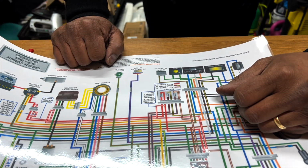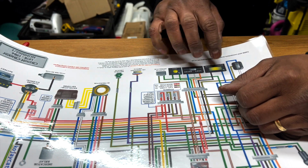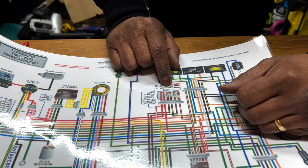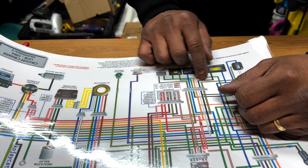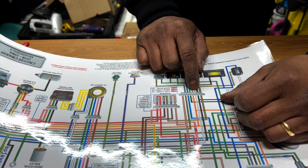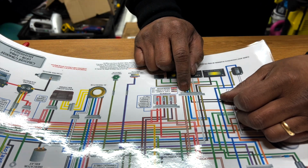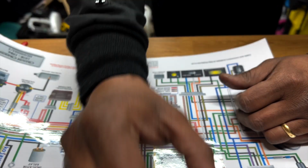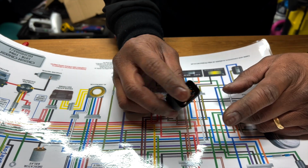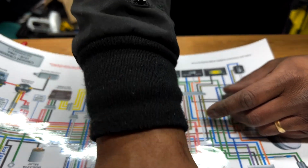Yeah, right, 7. So 7 from here going in. So this is the tail light. Oh, this is a fuse box. So yeah, we have 1, 2, 3, 4, 5, 6, 7. 7. So I don't actually need 8 pins. You only have to do 7, which is a little bit easier.